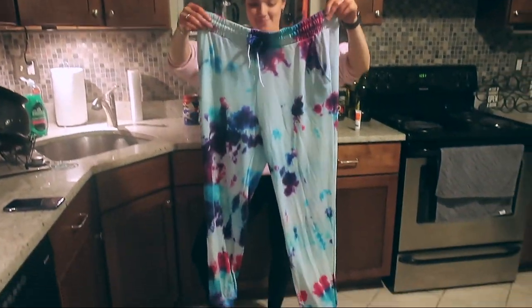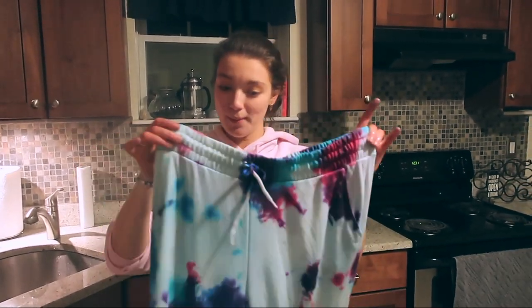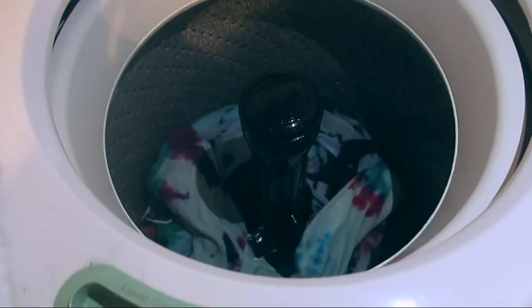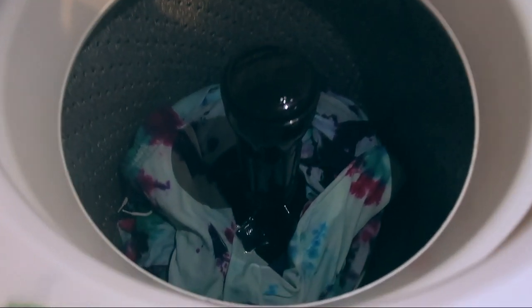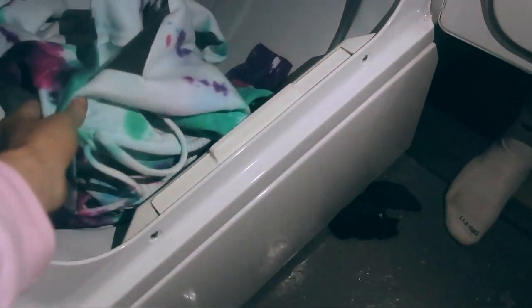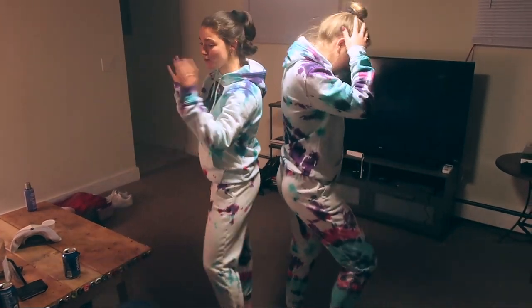Here are the pants too — they look so good! You got a cute fit, DIY homemade with the girls. The clothes are now in the washer — machine wash on cold, dry them, and then we will have some cool sweatpants. Big moment. Oh dang — how do we look? Amazing! It's a fit!